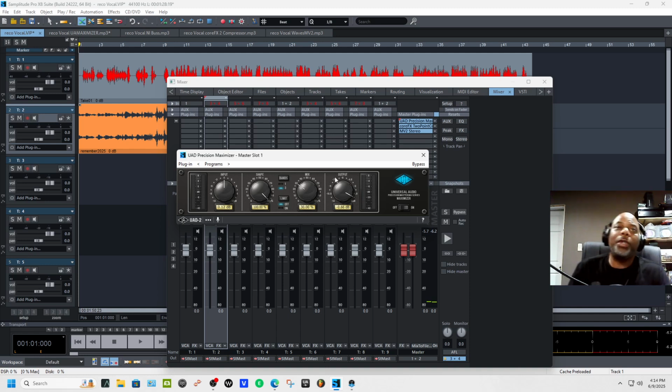So I adjust these parameters to where I was like, this is what I want it to sound like. Now think about it. Once you put these in different orders, everything is going to change from the output, because this is the first part of the vocal chain. Or no, this ain't even the vocal chain, y'all. I'm correcting myself. This is part of the master chain, meaning I ain't even got nothing on the vocal channel. This is just the overall track.